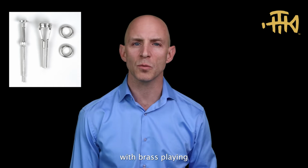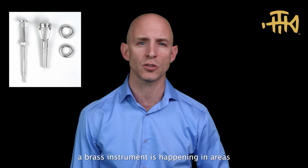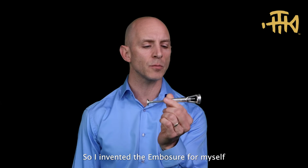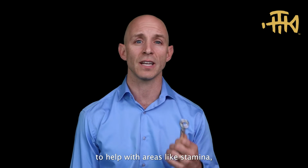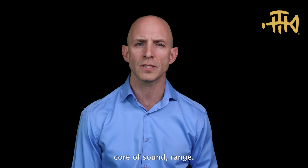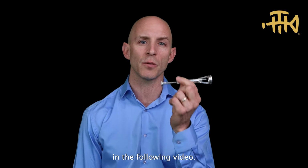You know, one of the problems with brass playing is that so much of what's happening to make it possible to play a brass instrument is happening in areas we can't see. So I invented the embouchure for myself to help with areas like stamina, response, endurance, flexibility, core of sound, range. So let's dig in. I'm going to tell you all about this in the following video.